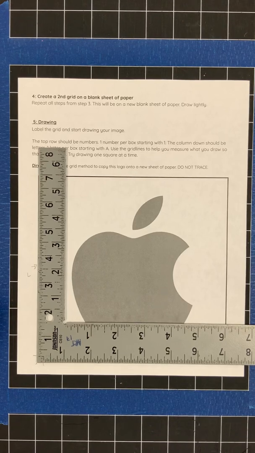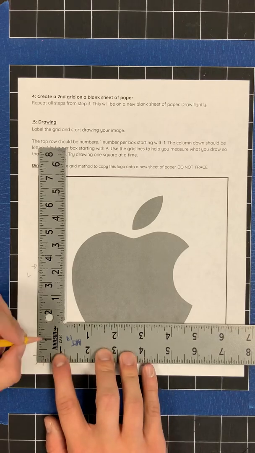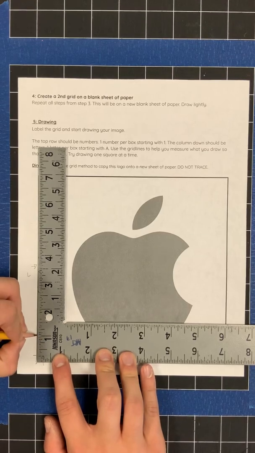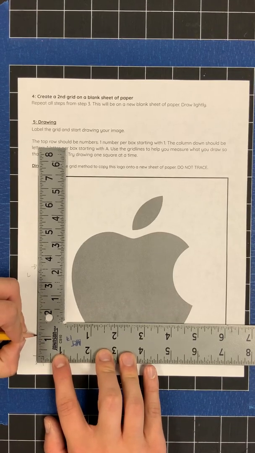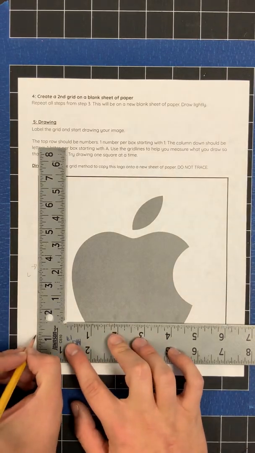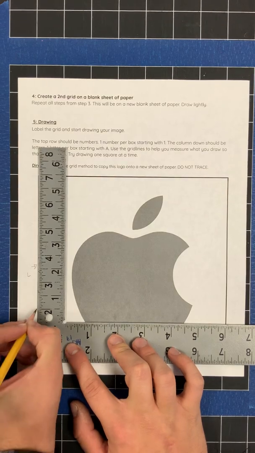So now I'm going to draw a small mark along the left side at every 1 inch mark. The inch mark is going to be those lines that are the longest. So I'm going to go to my ruler and I'm making sure that I'm looking directly down. So I'm standing up above my ruler and I'm putting a little mark at every inch.